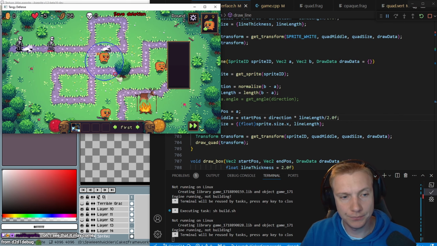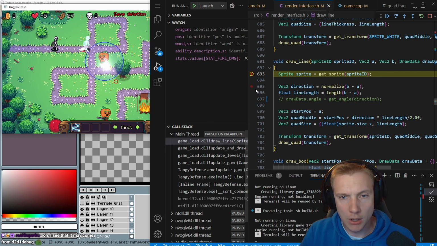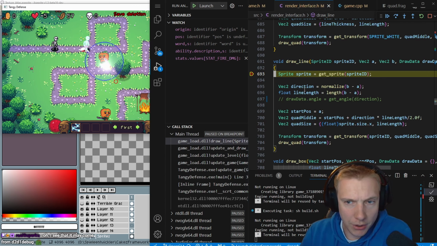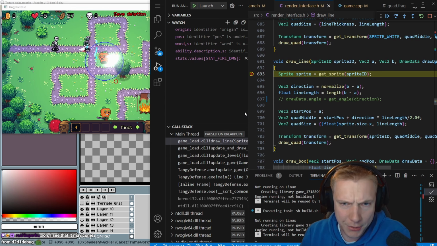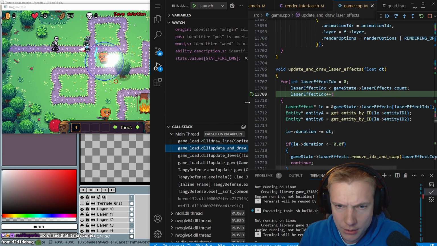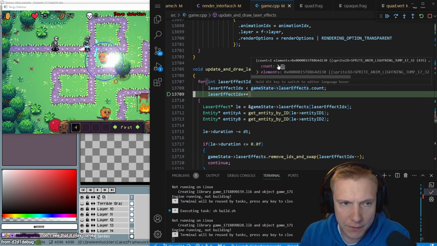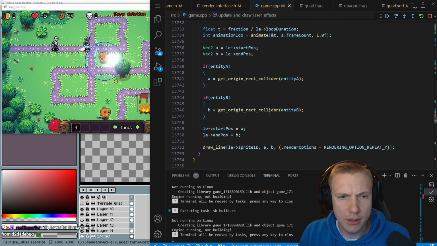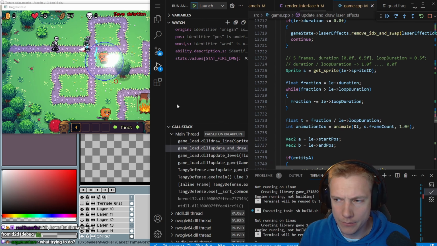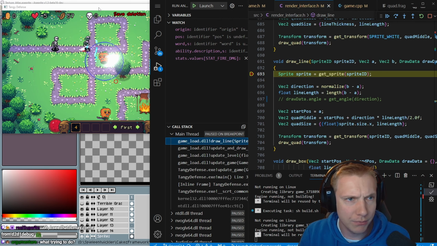Come on. Okay, so it's gonna draw a line. That's what it looks like, and it seems to draw... How many laser effects do we have? 2. It seems to draw 2 lines. What are you trying to do? I'm trying to figure out why the line looks like this.